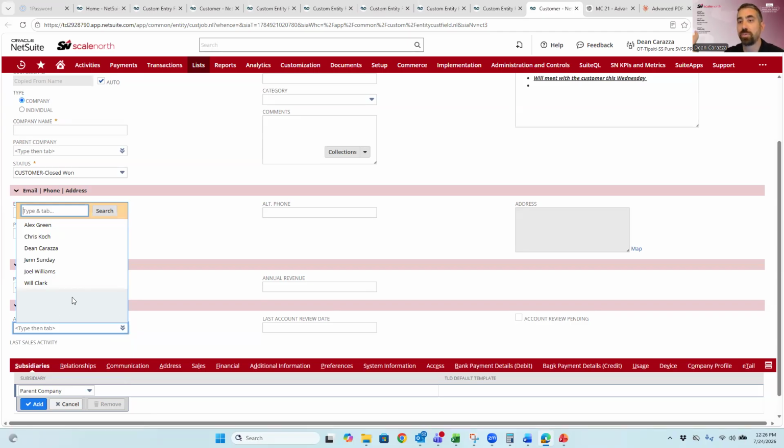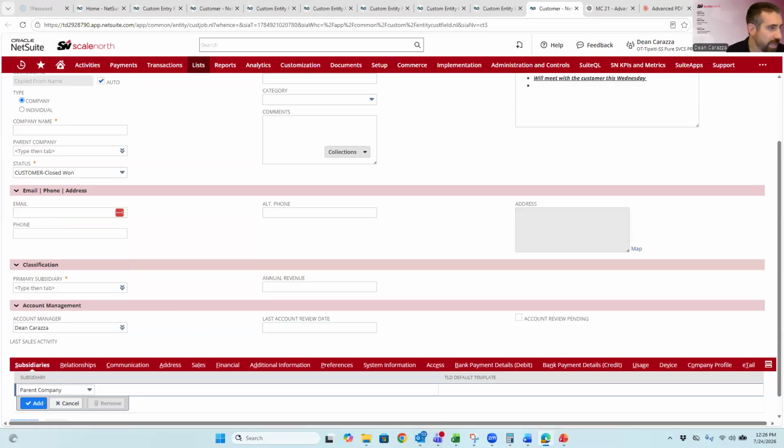You could have hundreds of employees in this instance, right? But because we added that additional sourcing and filtering, it's only showing employees who have is sales rep checked on their employee record. So it helps to narrow down lists, making it faster and easier to fill out these forms. And then the next field that we were talking about was a DUNS number.